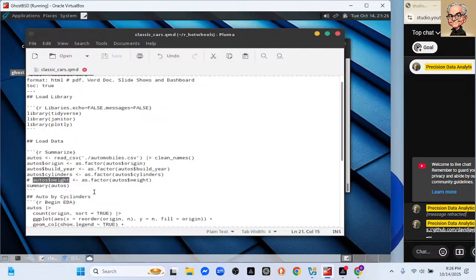I mean, you would think it'd be something like round, right? Let's try this. Maybe something like this. I mean, we only want a single decimal place, okay? Cylinders should not be a decimal, right? You can't have 6.5 cylinders.